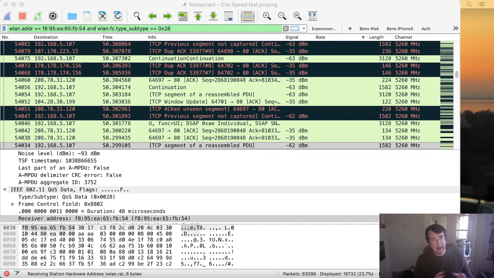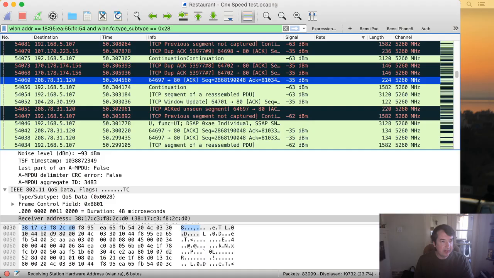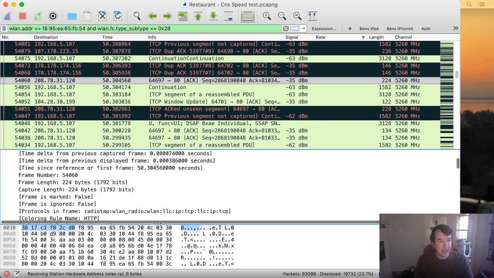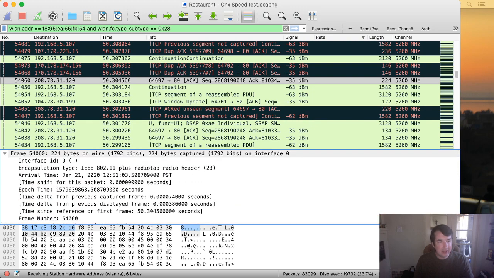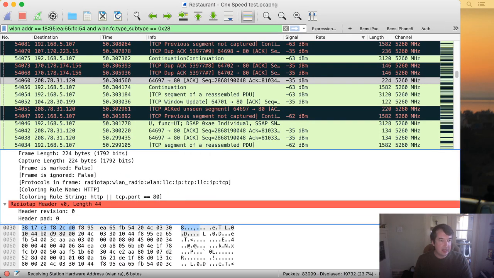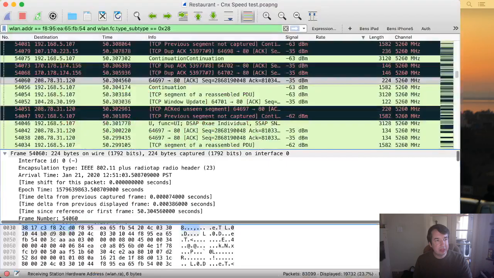What I'm seeing there is a bunch of variable rate traffic. Unfortunately, I'm not able to see the actual data rates. I'm not sure exactly what I did to make it so that I'm not currently able to see the data rates going across. And unfortunately, I can't do a new capture because I'm using my Wi-Fi radio right now, so I don't want to put it in monitor mode. But I'm seeing variable rate information there.